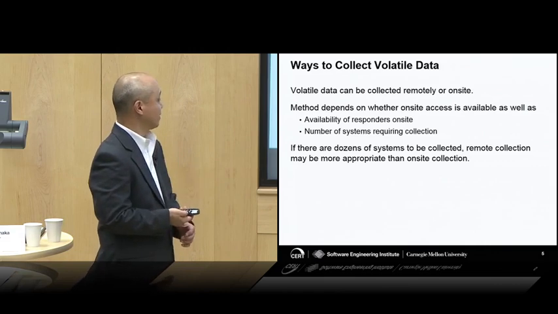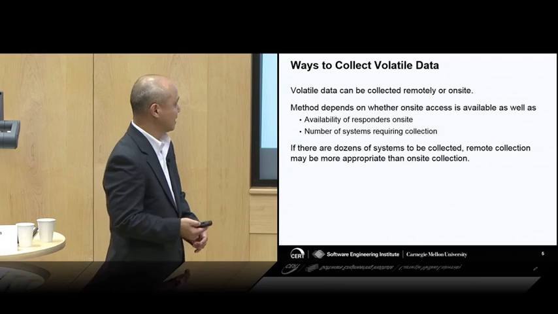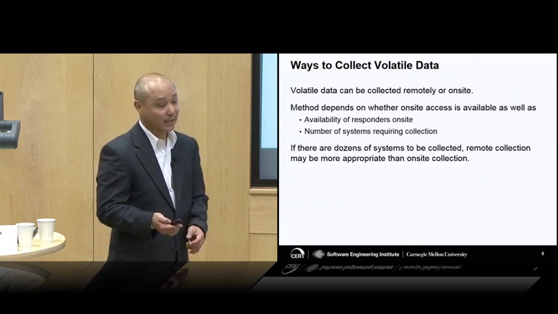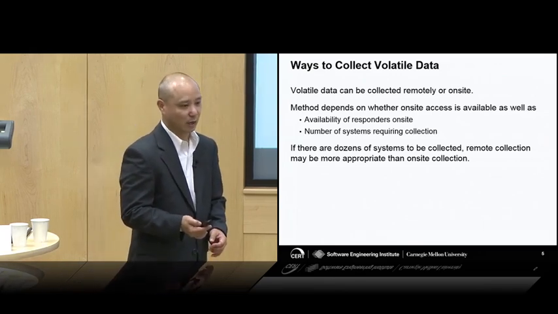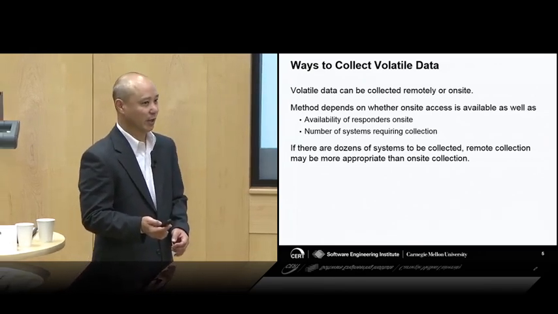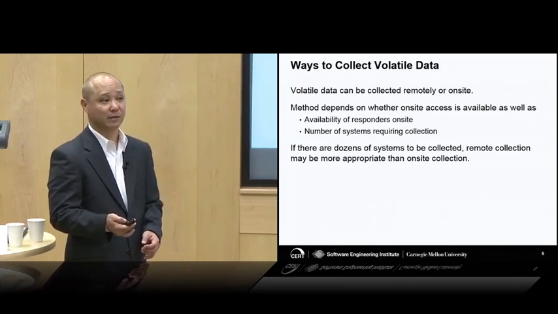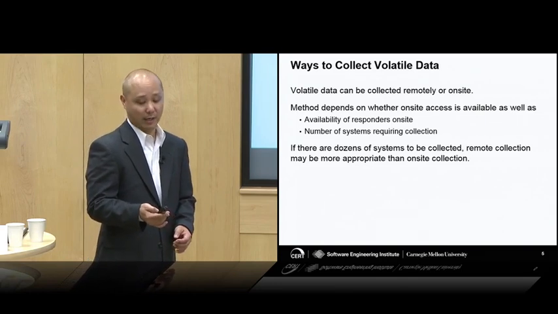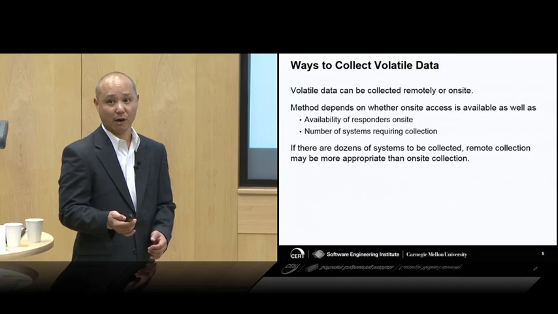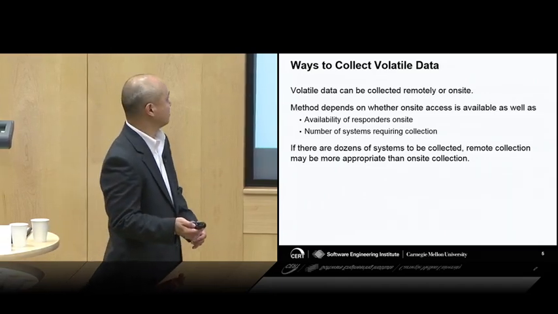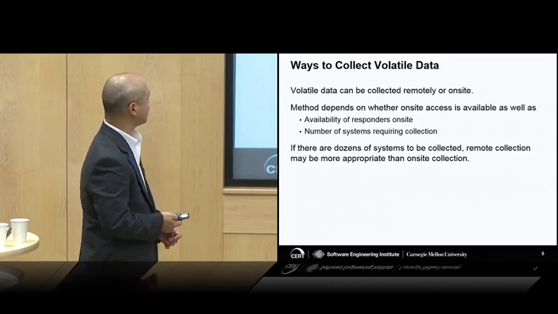And that depends on the number of responders and the number of systems required. But like I said, if you really need that volatile memory, and considering the size of it, right, it's no longer 4 megs of RAM or even 4 gigs of RAM. You're talking 8, 16, and more. Servers have 32, 64, and more gigabytes of RAM. So you're talking about a significant amount of pull, especially across the network. So it might be a better idea to have somebody there on site do it.